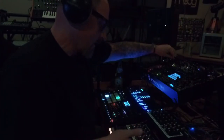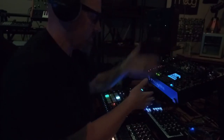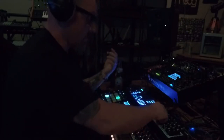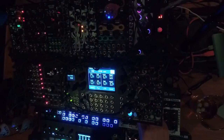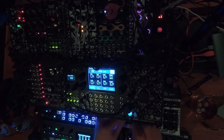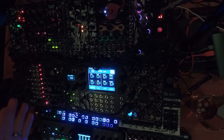So it gives us a melodic element that we didn't have before, that I wasn't planning on putting in, but because I know they're in the same key because of the Oxy One, I can bring that in. If I don't want that one, I can bring in a different melodic element. Or a different one. So you can hear that's a totally different melodic element than the other one, but it's in the same key.